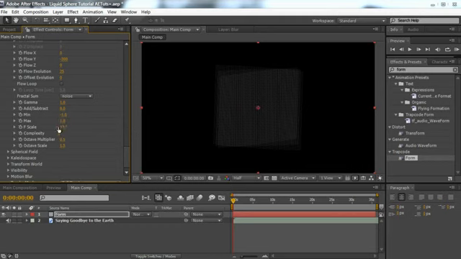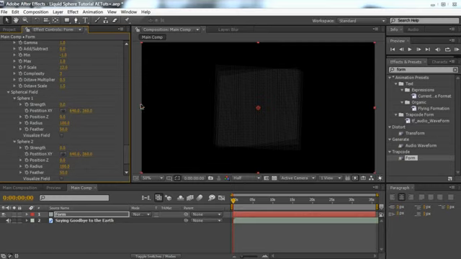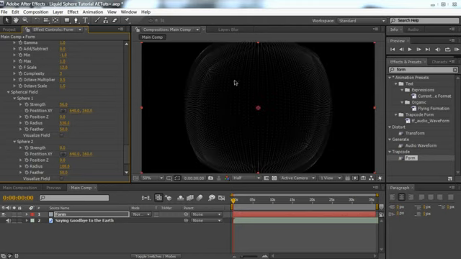All right, now we go down to the spherical field to make this thing really turn into a sphere. And again, just experimental value. You need to experiment with your audio clip and your project. So we're going to change the spherical field strength to 56. So we get a little sphere here. We don't want it too strong. And then we're going to change the radius up to 530 to make it pretty large to fit our 720p composition. And then we're going to change the feather to, let's say, 59.